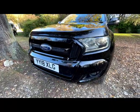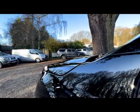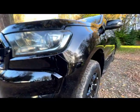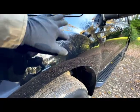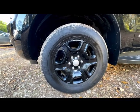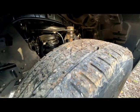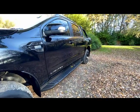The passenger side headlight is in great condition. It has front and rear parking sensors and also a reversing camera which I'll show working when we get inside. The passenger side front wing is in really nice clean condition — there are a couple of very minor imperfections in the paint but they are very minor. The passenger side front wheel and tyre looks lovely; the wheel is in great condition with no bearing damage, and the tyre has approximately six or seven millimetres — it's a Nexen.